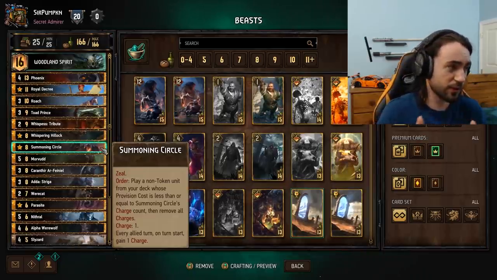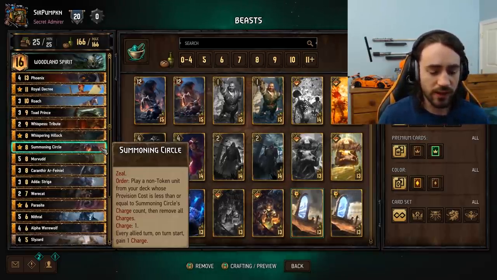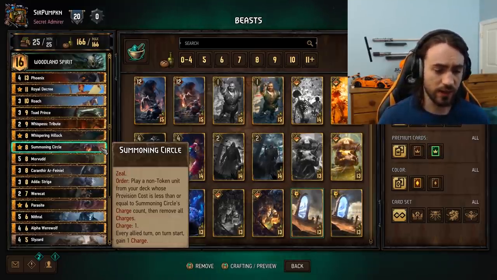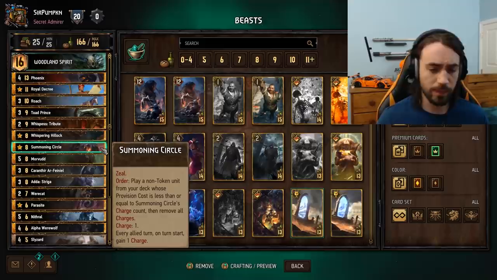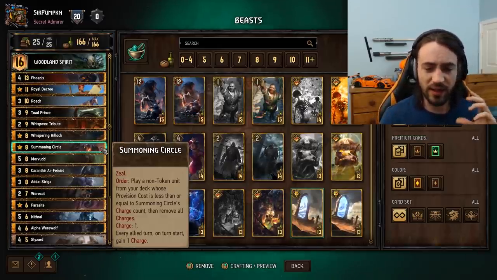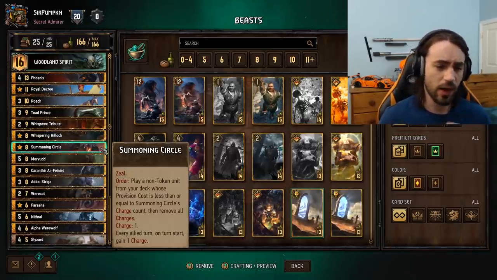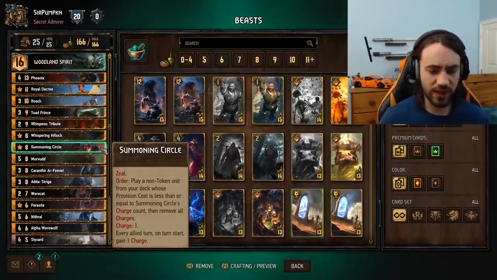There's a reason there's a Nithril in this deck. The original list that one of my viewers gave to me didn't have Nithril. It actually had Harpy Egg and Solana Harpy, which are both beasts. It works. I didn't love it because sometimes they brick because one of them is kind of useless without the other. So I replaced it with a Slizzard and a Nithril.